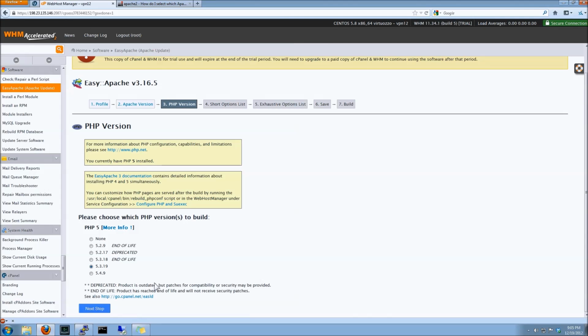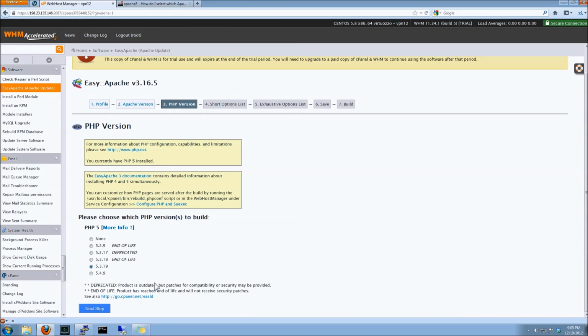If the one you want isn't listed, you can always compile PHP manually through the command line interface, and it's going to override the default installation, so you don't have to go through EasyApache for PHP. If you just want to compile PHP without going through EasyApache and compiling Apache, you can go to the command line interface, download the sources, and install PHP like you normally would.